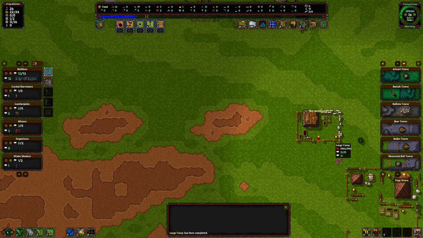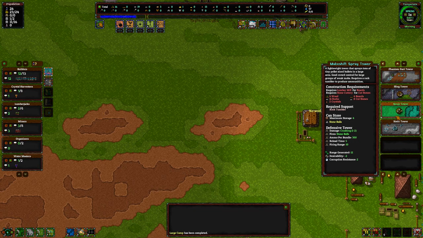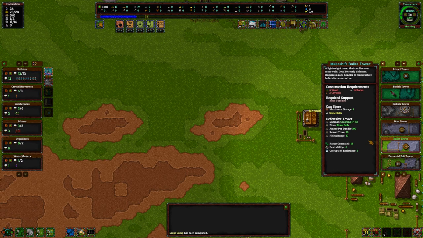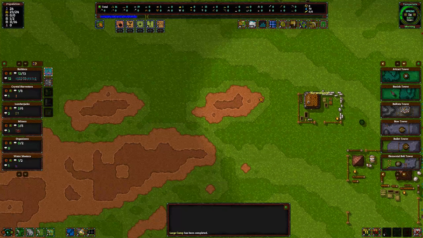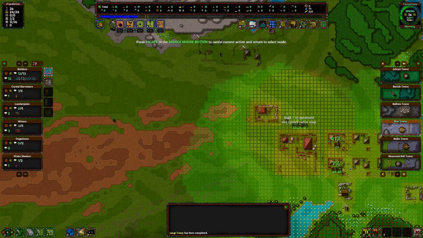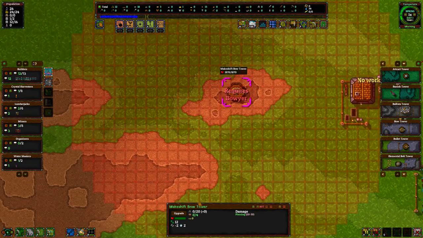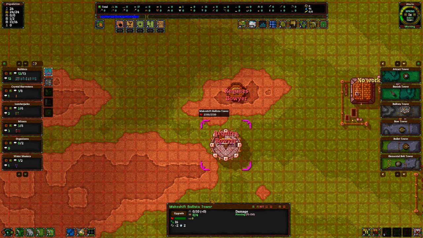Ballista and bow require ballista bolts. Spray tower, sling tower, bullet tower, they require stone balls. You'll need to make sure you have the ammo being made for the equipment you've put down. So I put down a bow, and I'm going to build it to here, as you can see. It's 0 of 20 plus 0. So each and every stack of ballista bolts put to this will make 20. If I put down a ballista tower, each stack will make 10.